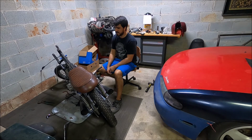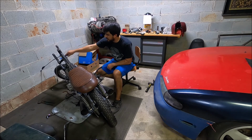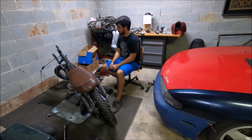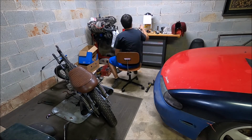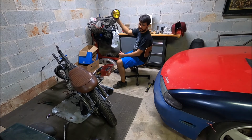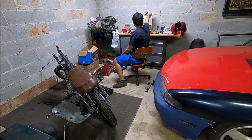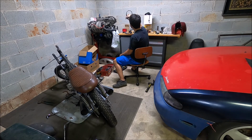Might redo how the gas tank sits on there. The welds for these bolts are solid enough, but ugly as all get out. At minimum, they need to be painted. I have a handful of headlights, like a yellow one, a clear one, an LED one. I don't know which one I'm going to wind up going with yet, but we got all the controls, so that's nice.